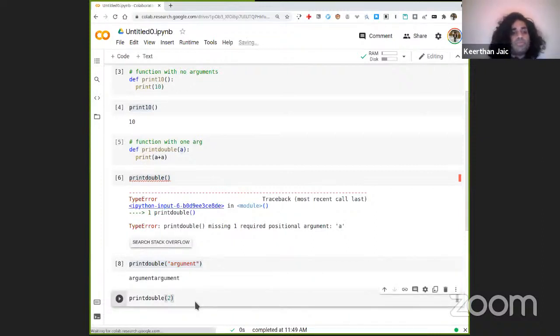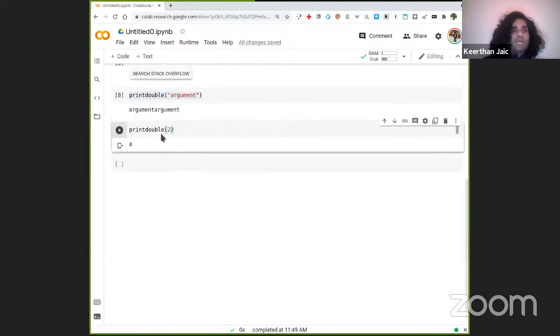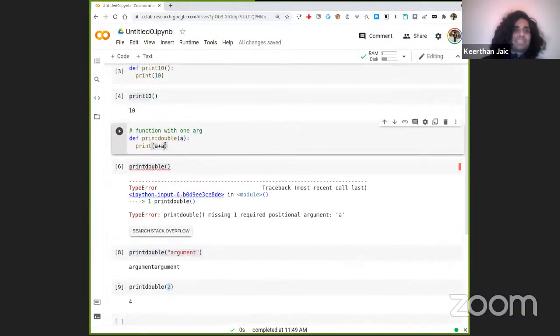And now when I call print double with an integer, it does the same thing, which is it prints argument plus argument. And in this case, 2 plus 2 is 4.